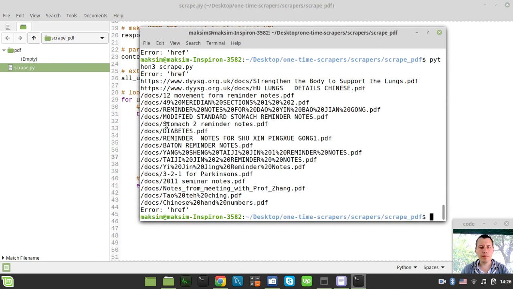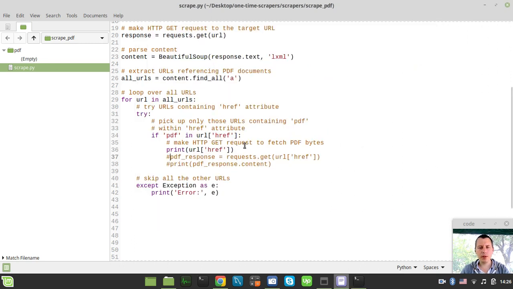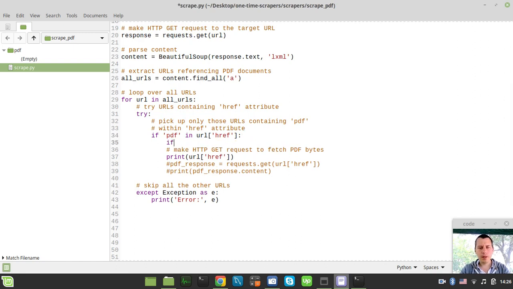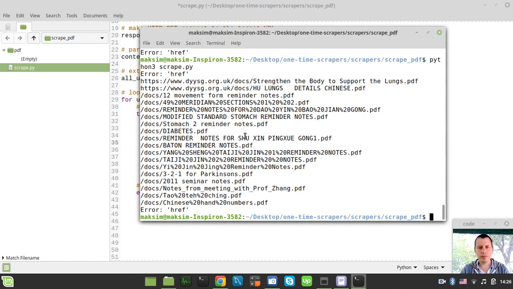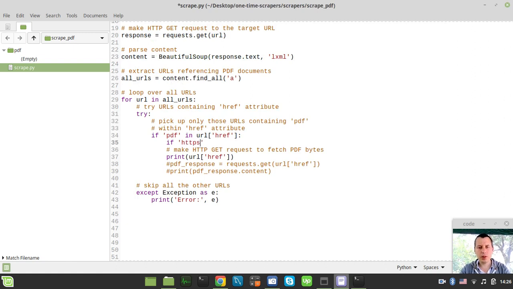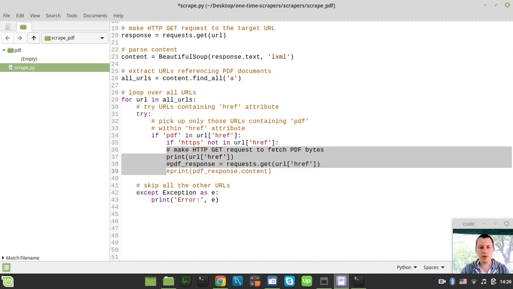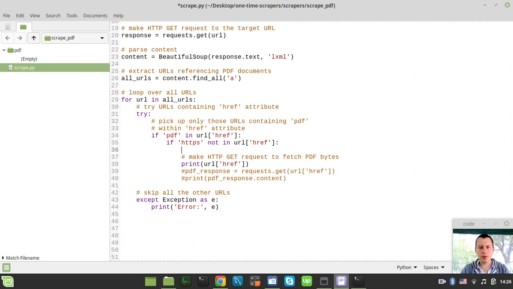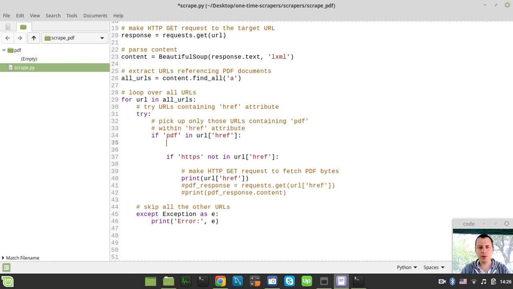Okay, so some do have HTTPS. So I would now like to say, let's say, if HTTPS not in URL hrefs, in this case, I would probably like to create the PDF URL here.